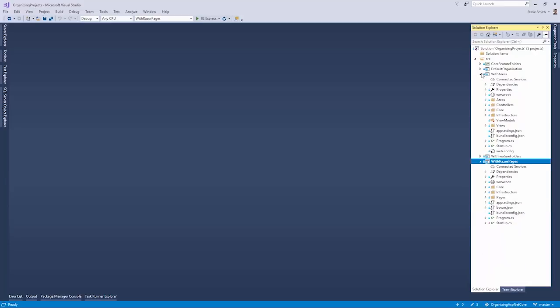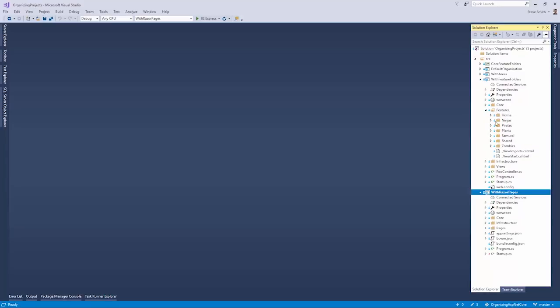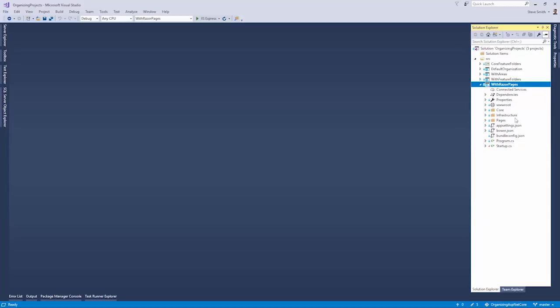And so last year I wrote an article about feature folders or feature slices. And here I created a features folder. And inside of features, there are subfolders for each one of those different types of things. And within them, you've got all the details you need for a given entity or feature that you're working on in your application. If we look at Razor Pages, we can see that they're similar to feature folders in that there is a single root level folder here, in this case called Pages. And under Pages, you can see that we have a single folder for each one of our features, each one of our types of things that we want to deal with in our application.